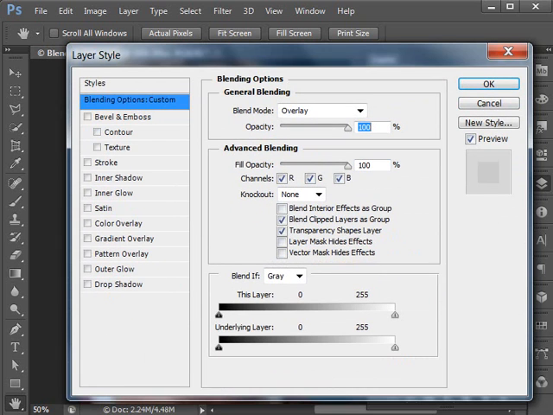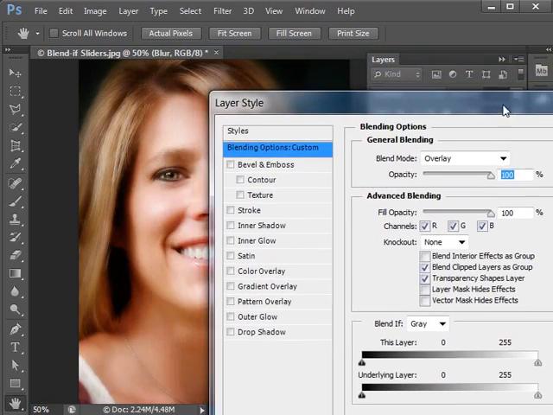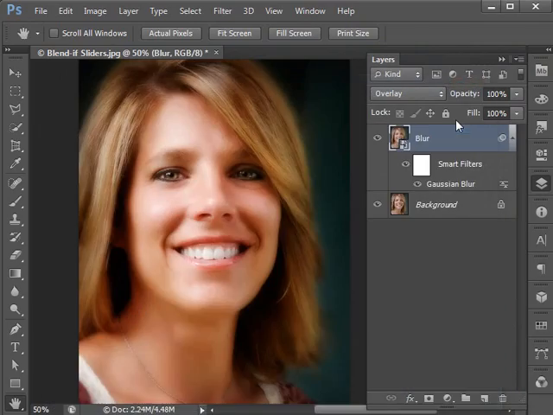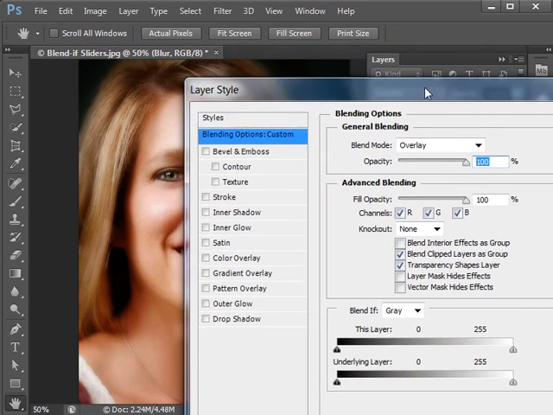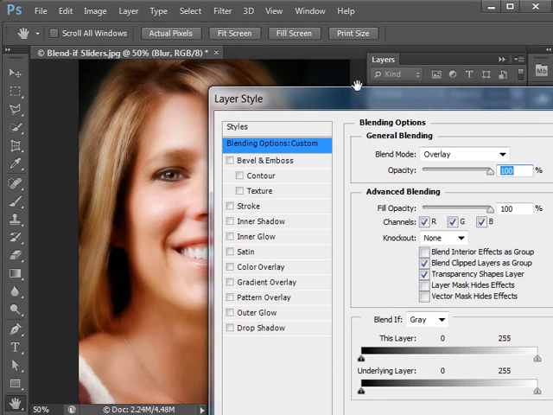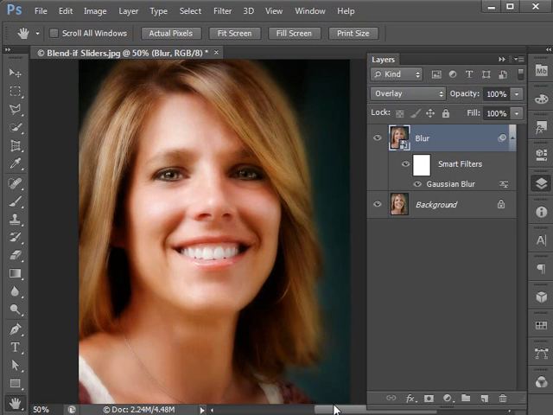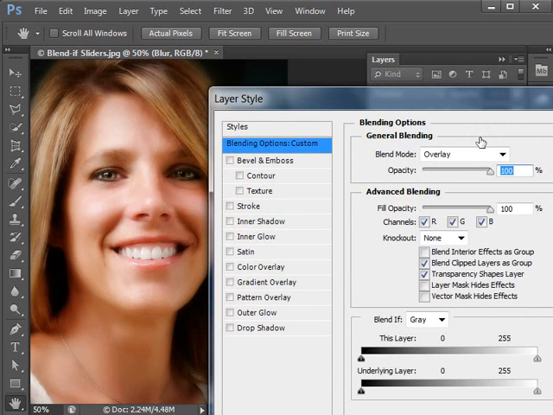And this huge panel opens up. Now another way I can make that panel appear is just by double clicking in a blank area on this layer, and that opens up the panel. So either way will suffice. I'm just going to move this off to the side a little bit so that we can see our picture. Let me do this for just a second. I'm going to move this picture further off to the left so that you can see a little bit better.